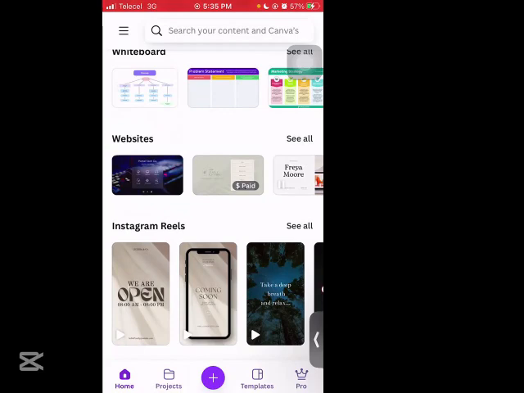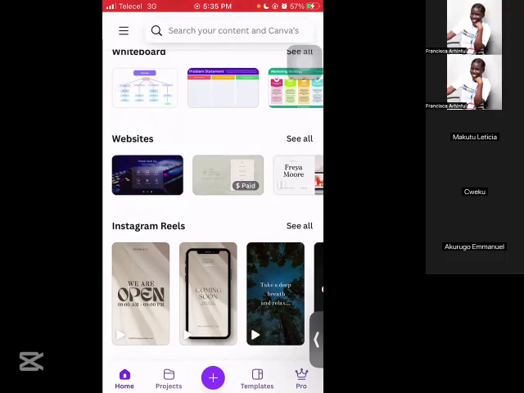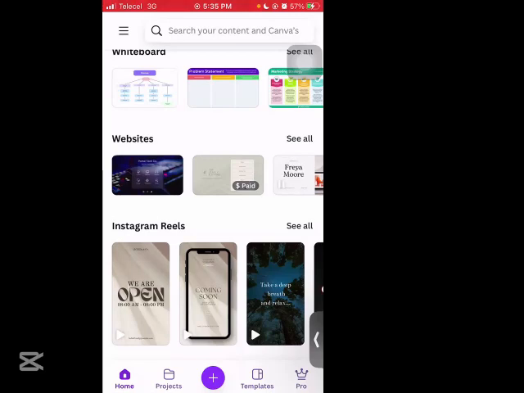What you will see there, the first thing you will see is called home. And that's where we are right now. That's why you can see that it's selected. Only that one is in a violet color, right? It means that that one is selected. So the home is what we are seeing right now. When I started, I said that this is the home, right? This is the Canva home page.